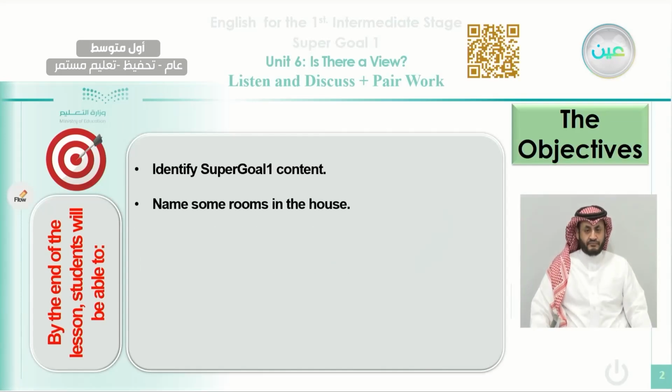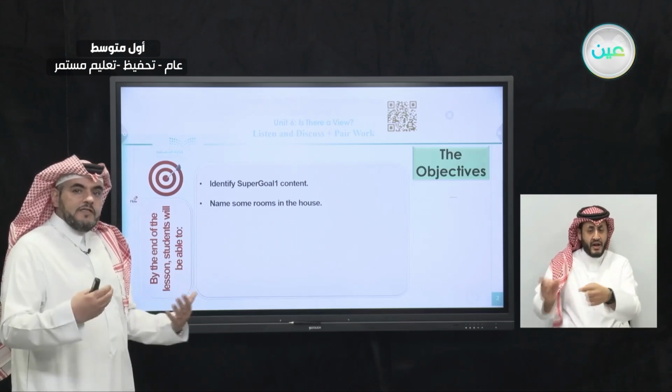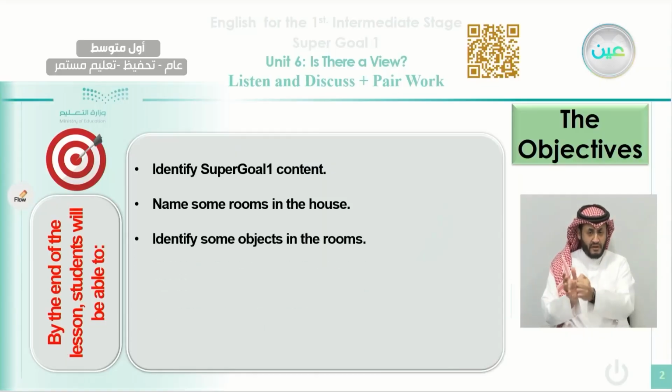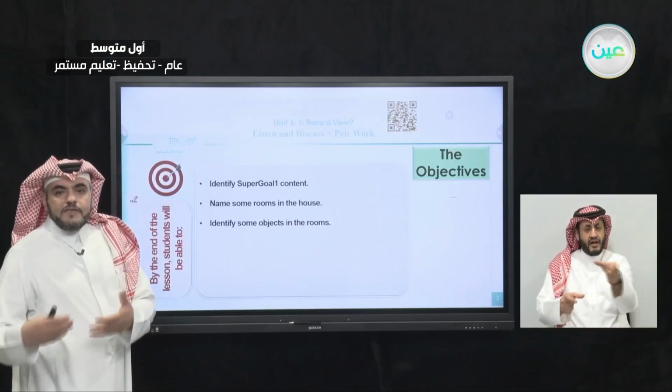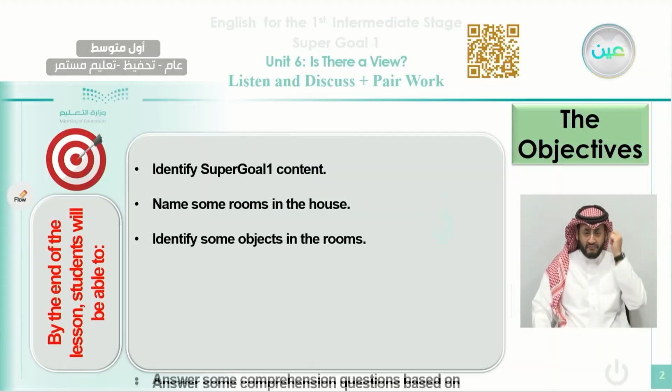Next, students will be able to name some rooms in the house. We will study the house. What are the rooms in the house? What do you call the rooms in the house? Also, students will be able to identify some objects in the room. What are the things that are available in these rooms?